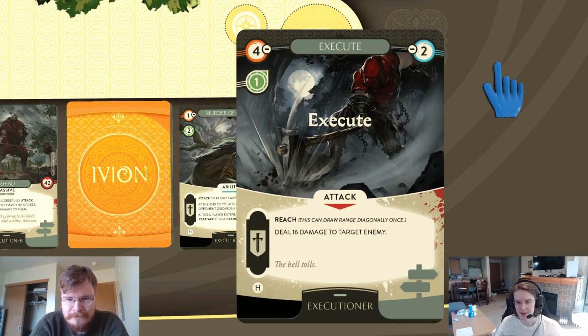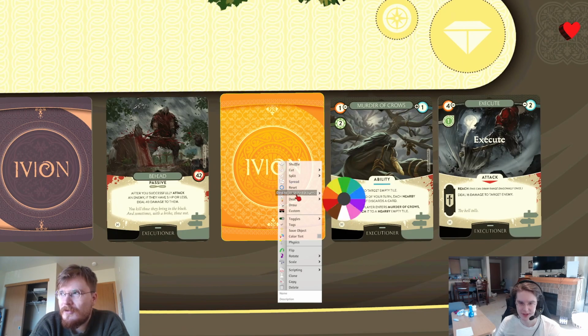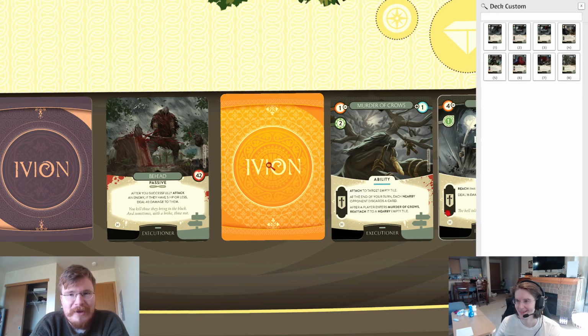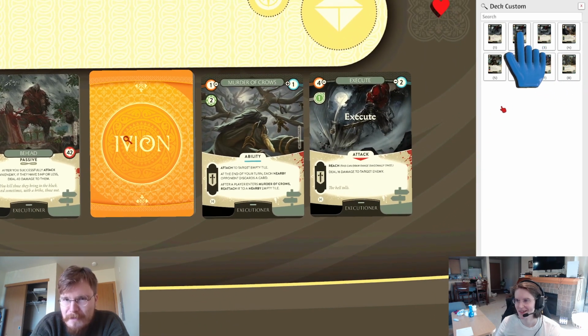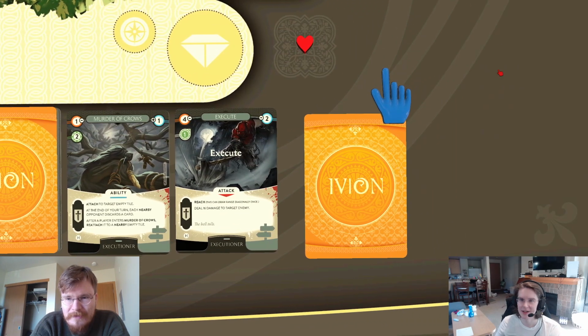For sure. All right, so what are some other cards that funnel into that and support Execute? Well, we've got some excellent options. Maybe Spare, maybe Whet. Let's just take a look at it. This is a very simple card.